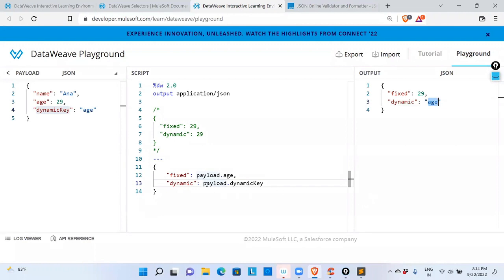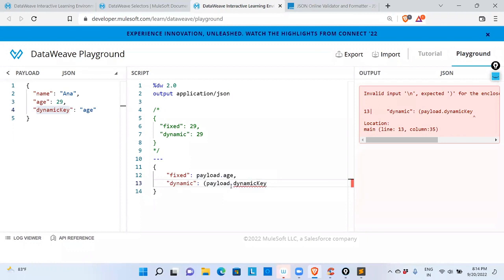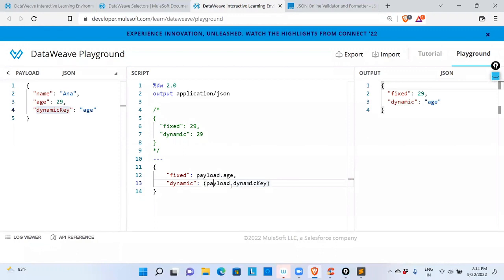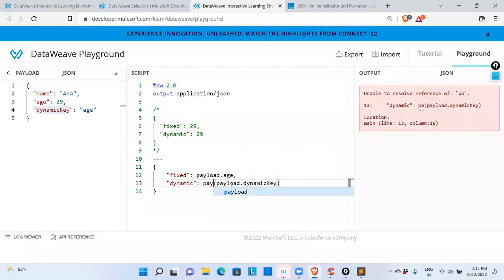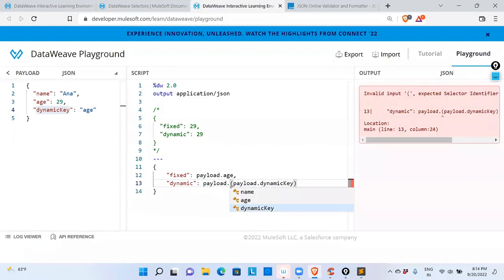Then what we have to use here is payload. This entire value is in the form of age, right? So again, what you need to do: this key is available inside of the payload or not? We need to check. Payload dot, payload dot that particular one. Again, it is showing an error. Why?